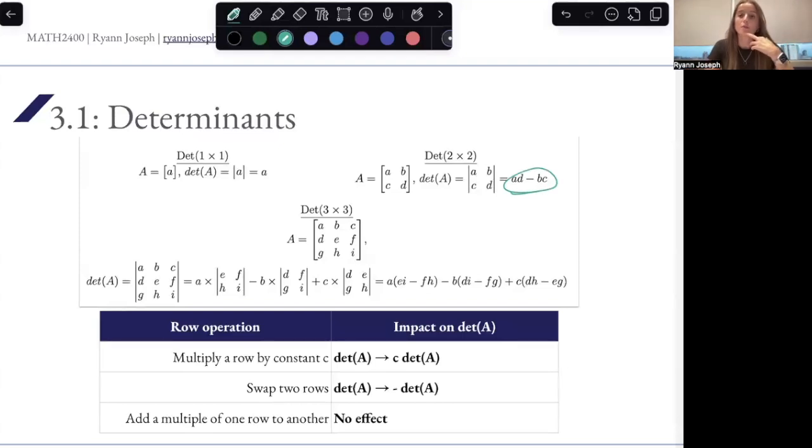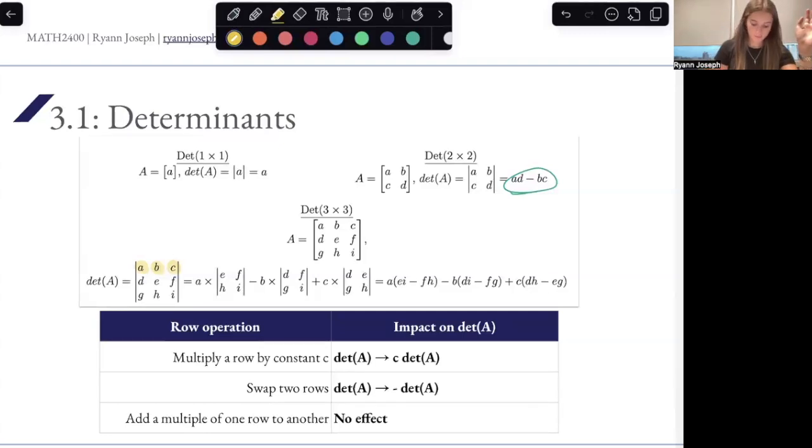For a 3 by 3 and beyond, we don't have as easy of a computation as that. We have to do something called minor expansion. Again, if you've done a cross product before for vectors in multivariable calculus, you would have done the determinant of i, j, k with those two vectors that you take the cross product of, but in this case, we are doing it with just matrices. Basically the gist of minor expansion is you choose a row to expand upon. Traditionally you use the first row. You can do whatever you want. Technically it's the same thing.